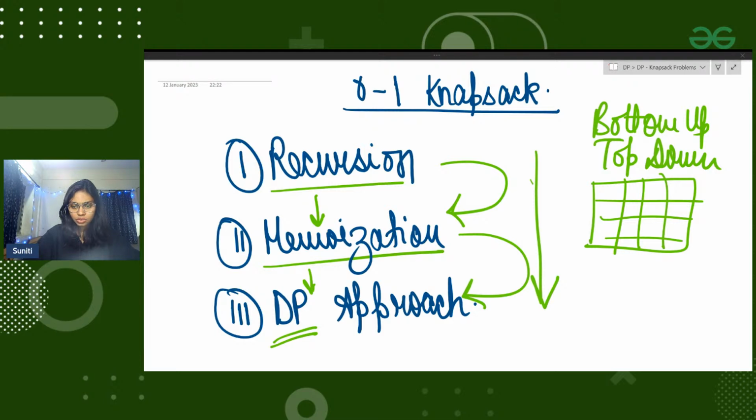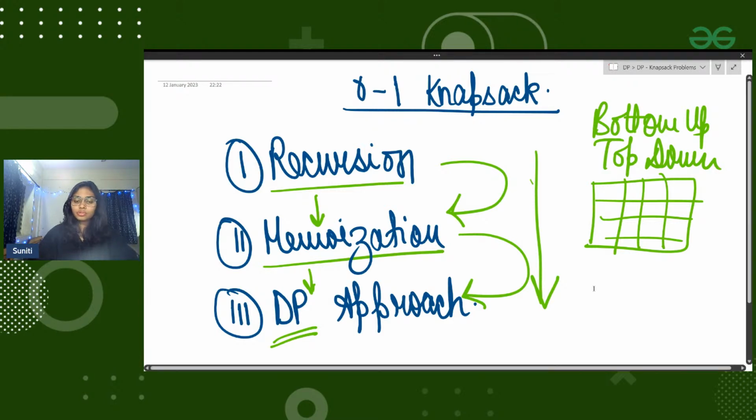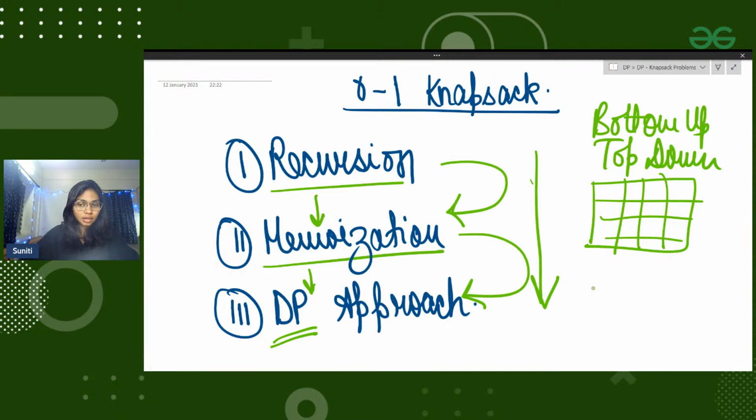All right, guys, so if you use this DP approach and if you directly start making tables, then there can be some confusion. You might not be able to see what values are getting changed or how we are filling the values inside the table, right? So in such cases, it becomes difficult to analyze everything. So that's why we will be doing it in a systematic way.